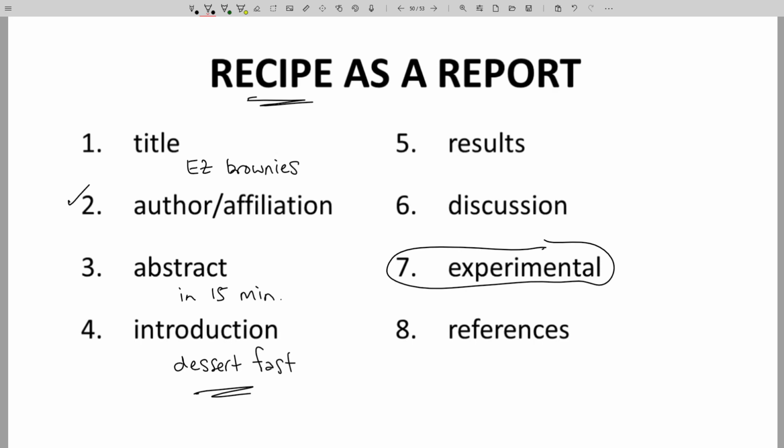Now let's drop the recipe idea and say we want to make a molecule that might have anti-cancer activity. What would that look like? I'll just focus on the introduction. We want to provide our motivation and the work of others. The introduction might mention the fact that cancer causes a lot of deaths, and you would cite the World Health Organization. That's your motivation. And then you might say, other people have made cancer drugs, and so that would be the work of others. And that would lead to a nice transition. Since cancer is a problem, here are our efforts to solve this problem. And there's your transition, and now you're ready to talk about your results and discussion.